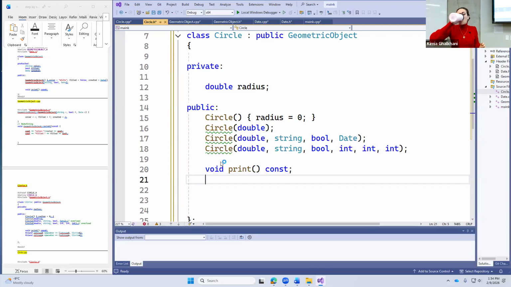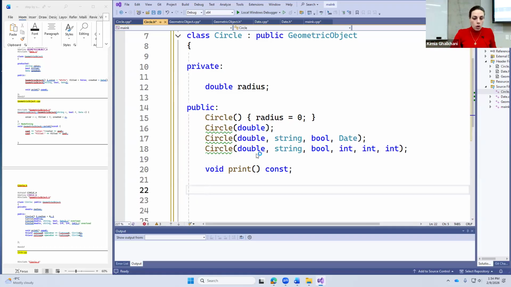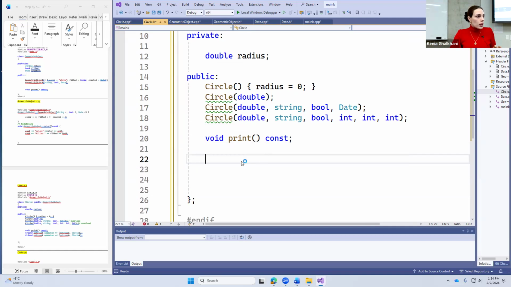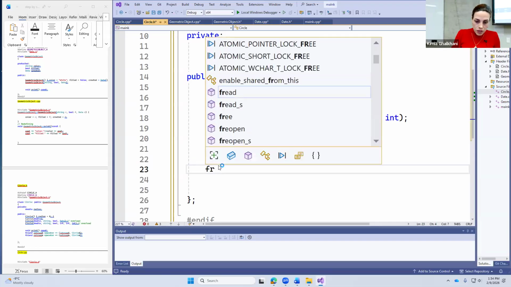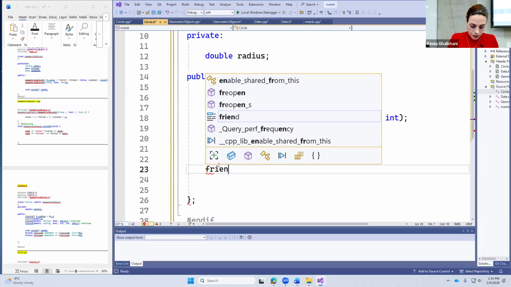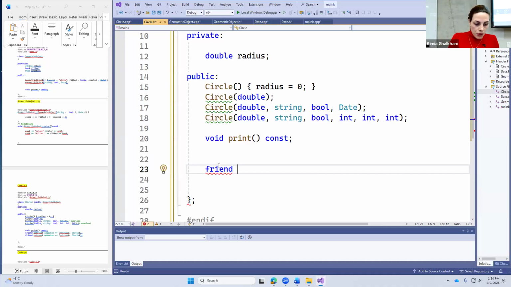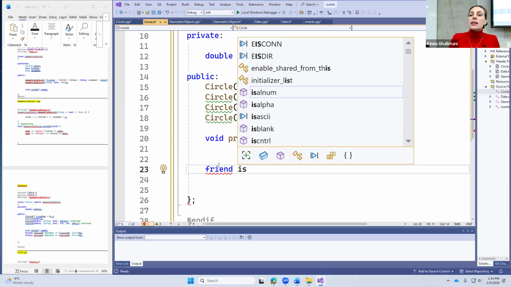So next, I'm gonna practice iostream. Pay attention. Also, I've done this one last week. One more time to make it really, really familiar for you. I'm gonna use istream and ostream. So in order to use istream, I have to say friend, right? And then I have to say istream means input. I'm gonna input an output.